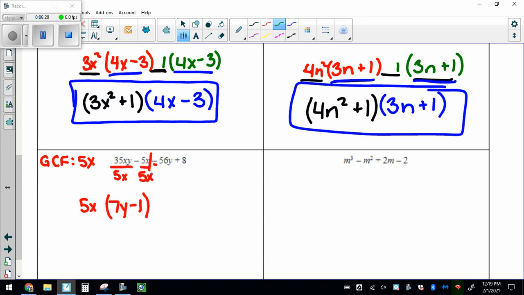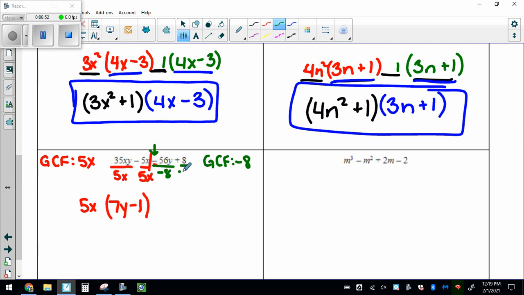All right, for the next half, 56 and 8. Well, the GCF here is 8. And notice this one. Now the symbol in the middle is negative, which means the GCF will also be negative. So that's why I keep going on about make sure you can tell what this sign in the middle is. This GCF will be negative. They don't both have a y, so it's just negative 8.